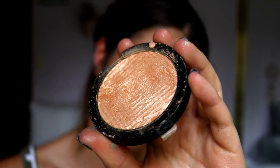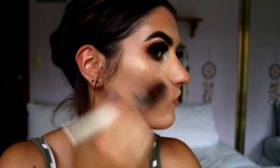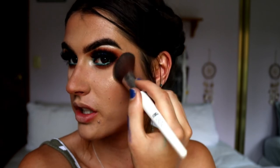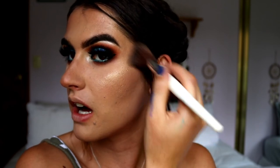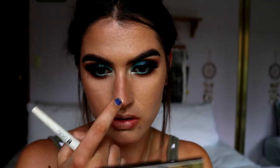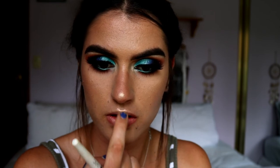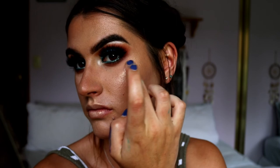To finish off the face I'm taking my highlighter from Maybelline - the Master Graham Highlighter in the shade Molten Gold. I love applying this to the high points but also all over where I've bronzed on my cheeks because I love a glowy bronze look in summer. I add a smidgen of highlight to the top of the brow and the tip of the nose. Then to get a more natural wet glowy look, I'm taking the Diamond Eye Gloss from Kevin Aucoin and applying that to the very high points of the cheeks.